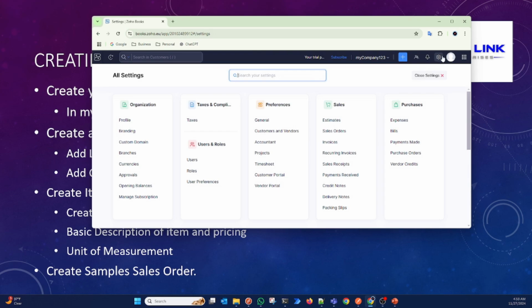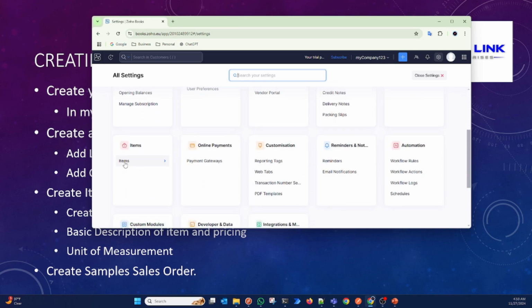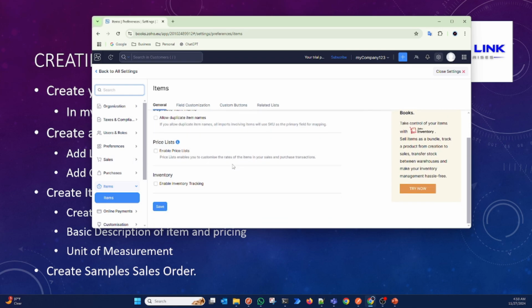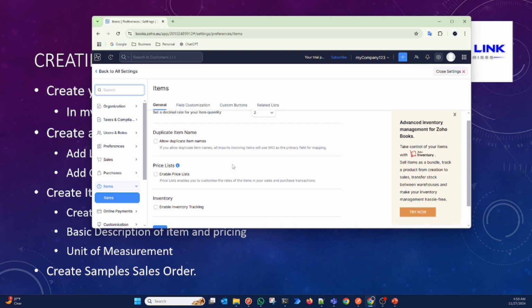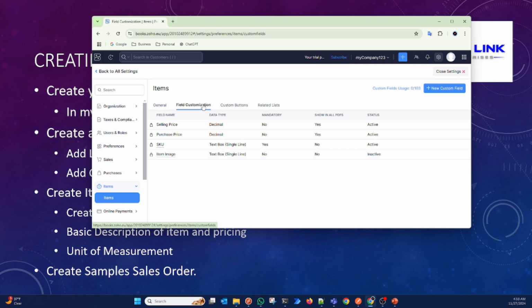You go to settings, and under settings you go under items, and in items, field customization, and here's the SKU, and it's active.